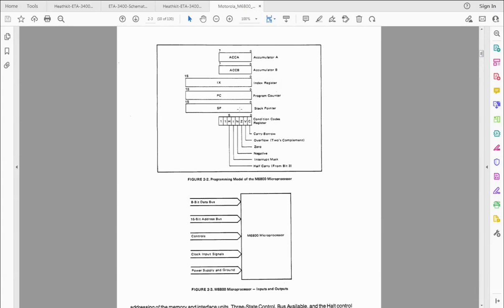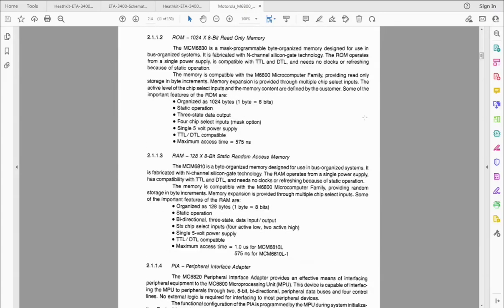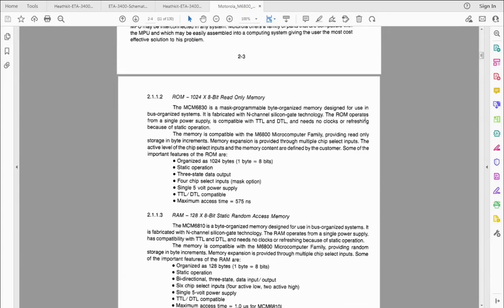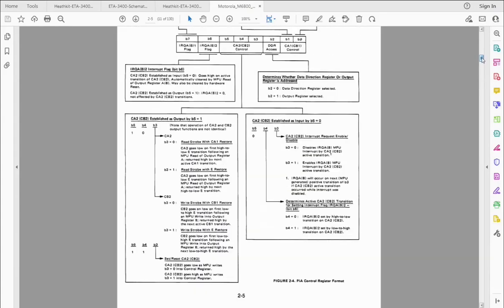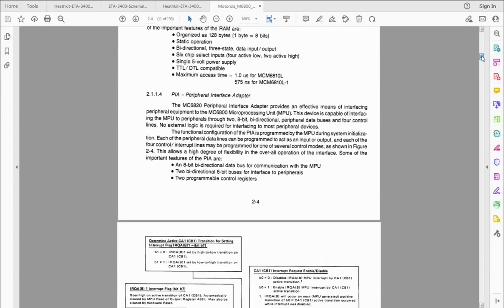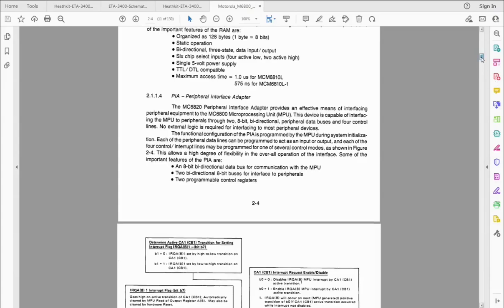For instance, here we have a description of the registers, and it talks about some of the peripheral chips, the 6830, the 6810, which is a RAM chip. Tells you how to program the 6820, which was the predecessor to the 6821, which we just looked at.